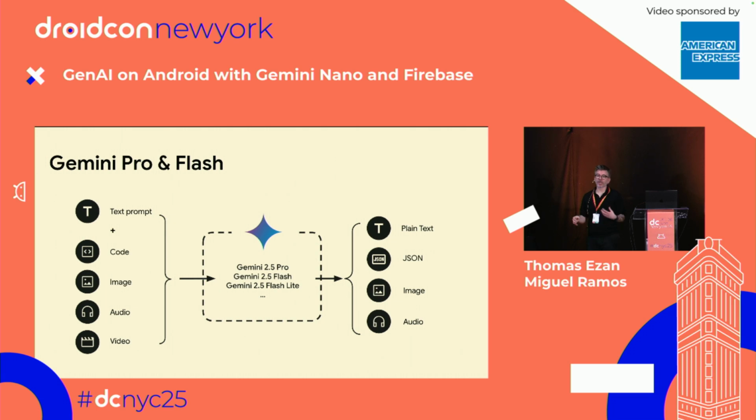Another thing that you need to keep in mind is that, depending on the Gemini model you are using, there are several capabilities. Right now, the capabilities of the Gemini model, whether it's Flash or Pro, are huge. You can set as an input, for instance, text, but also you can send code, image, audio, even video. So you send all this information to the model, and it's going to process it and return some information. Right now, you can return text, or you can tell the model, hey, give me a JSON object, because it's going to be easy for me to parse into objects, or you can create an image for me, or you can even generate audio. This is all the kind of capability that you can do with the model on the cloud.